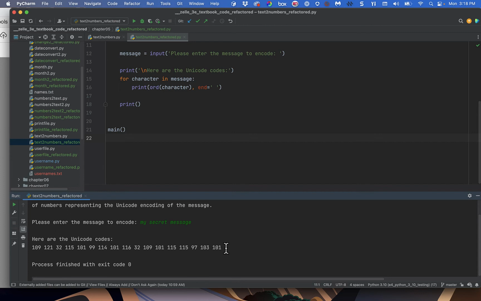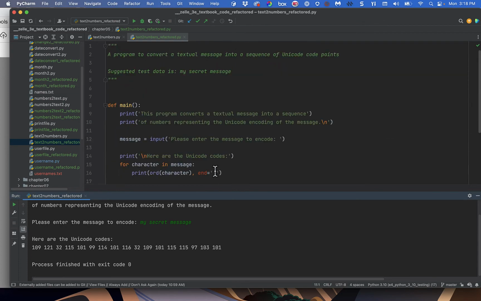You sometimes can see them represented in hexadecimal. Hexadecimal is base 16. The good thing about hexadecimal is there are fewer digits. The bad thing is that they're less friendly to read. So when we call ord, we get the decimal.